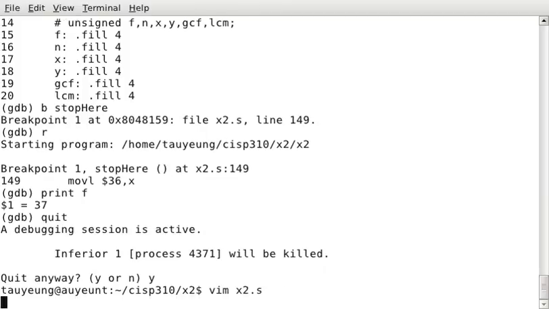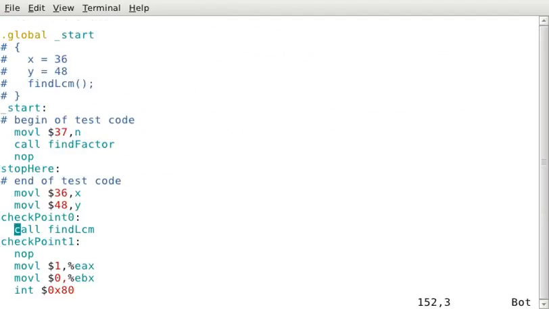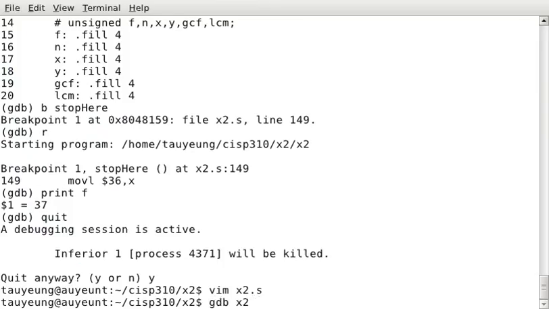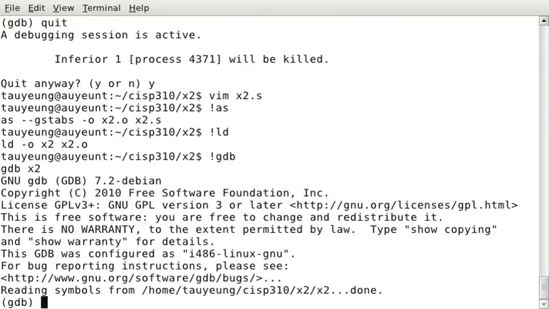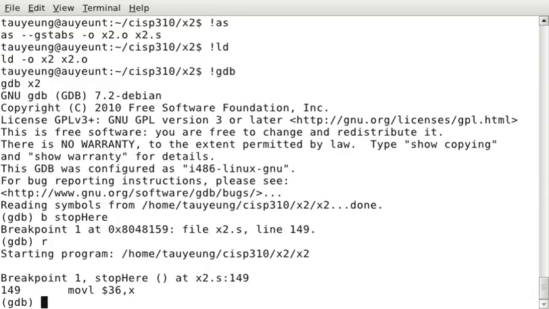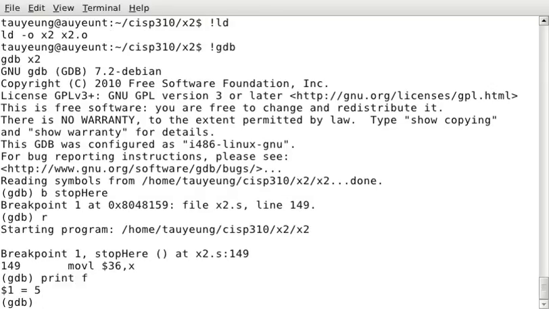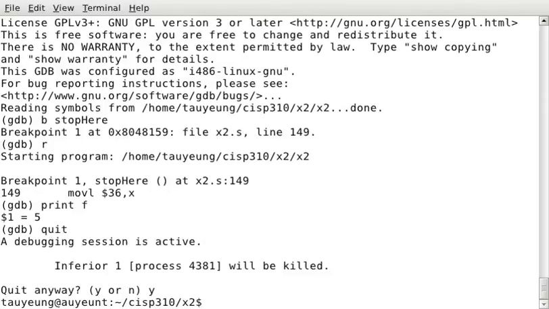So the only other thing I want to do at this point is just to make sure that it can also find a factor of a composite number. So let's go give it a composite number. Let's say 35. It should find 5 as a factor. And obviously this is not the most efficient way, because I have to reassemble and rerun the program, but it's fairly quick. And take a look at F again, and F is 5. 5 is the first prime factor of 35, and that's great. The program is working at this point.